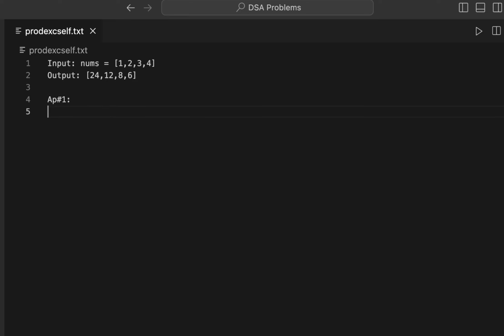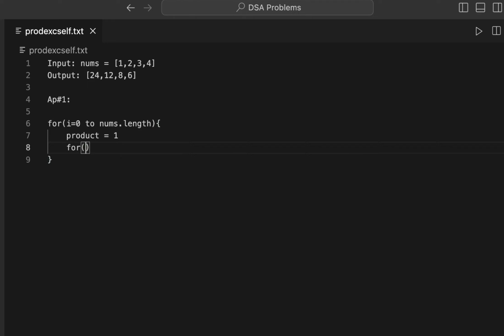For that approach, I will simply run a loop that will start from 0 to nums dot length. And then I will take one product equal to 1, and inside it I will take again one for loop.